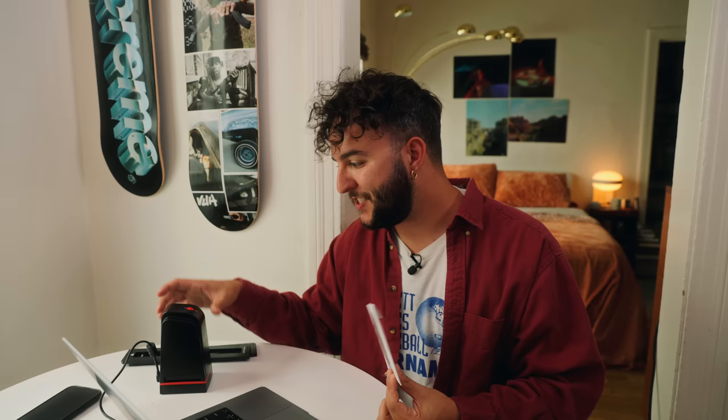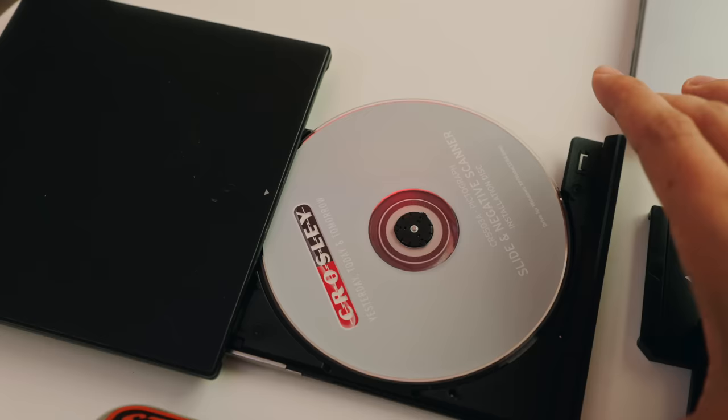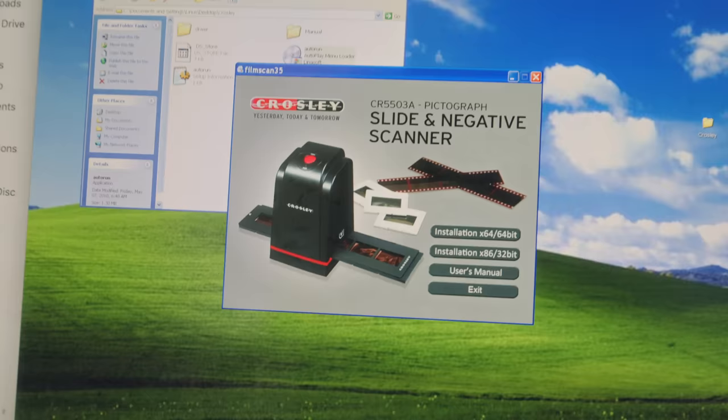This scanner only works on Windows XP, so I'm gonna see if I can boot up a copy of Windows XP to use this thing. Please hold. I'm about 90% sure I have a virtual machine on my first laptop that I haven't booted up in probably 2.5 years. So we might actually be in luck. I got the CD drive to put the software onto Windows XP, and now I just gotta figure out how to install it properly.